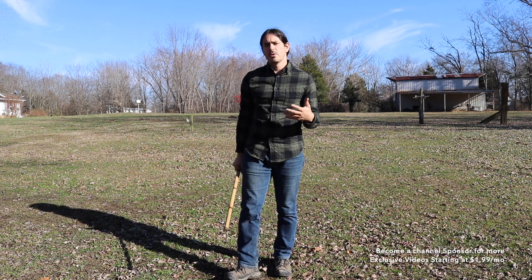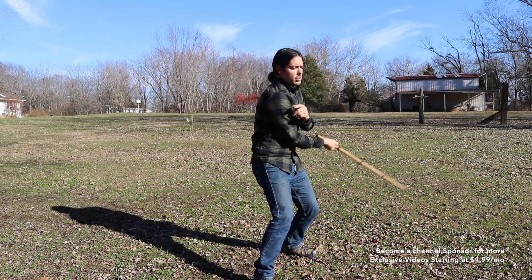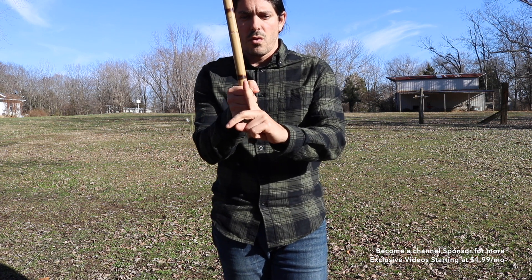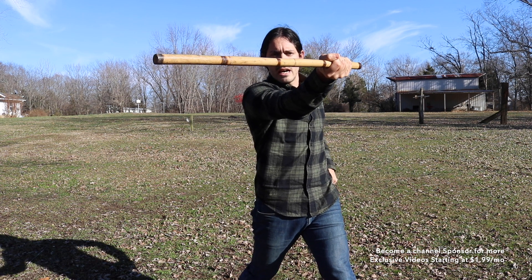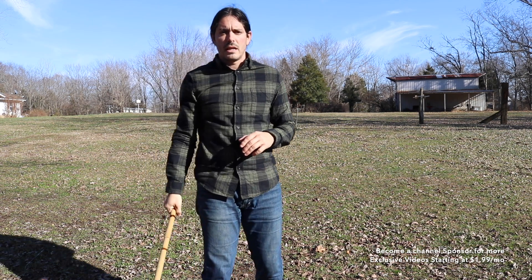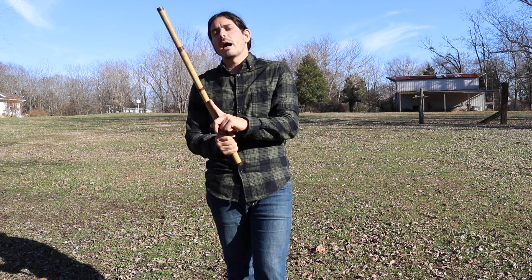If you do not have a training bolo, that's okay. Sometimes it does help to have a training bolo or a flat stick so that you have a better idea of where the cutting edge is at. But we can do the exact same movements with a rattan stick — it is totally fine. Same exact movements, same principles, techniques, everything applies. When you have the rattan stick, you want this second knuckle line to represent where that blade edge is at. Any time we're striking with that stick, we want to make sure that knuckle line is aligned with where that strike is going. You can still work that out — or you could put a piece of tape on your stick to represent where that blade edge would be at if you do not have a training bolo.